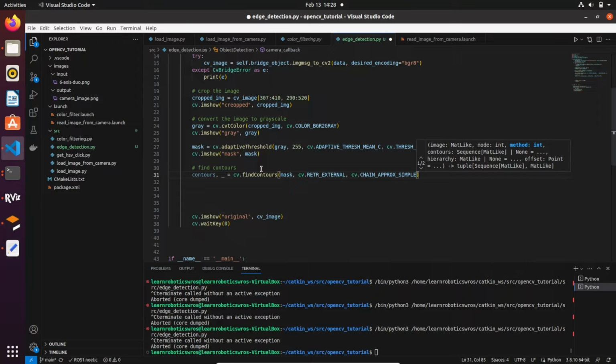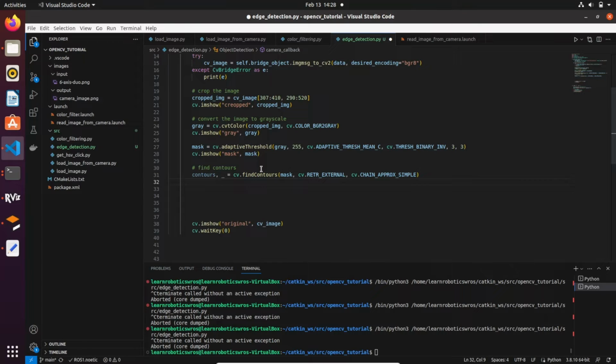This is not the case because we are working with a simulated image, but save this function and this setup if you're gonna work with a real-time image, or in the real world, I mean. Then let's see, for example, which kind of contours we are gonna see for the moment.